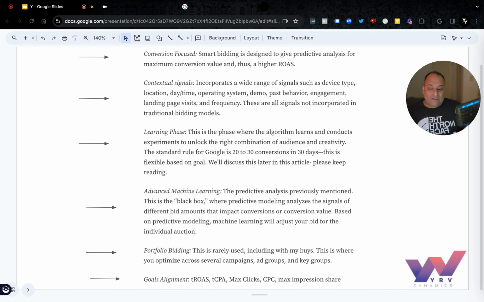Then you have the learning phase, and the learning phase is roughly 20 to 30 conversions. I think it's actually 30 formally, but I don't know. I actually have data that says like 15-ish in terms of what it needs to learn. I've even gone as low as 10, but the official is 20 to 30, or actually 30. But the machine learning, right, that's always on.